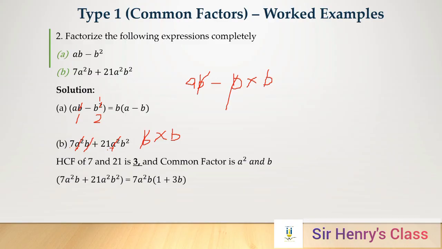Okay. So what is left here? We also factorize b out. We factorize a squared out. It means what is left there is not 0, but rather 1. Anytime you factorize and there is nothing left, replace it by 1. So when you multiply 7a squared b times 1, you still get back your 7a squared b. 21 divided by 7 will give you 3. Here we factorize a squared out. We factor one of the b out. So what is left? Just b.